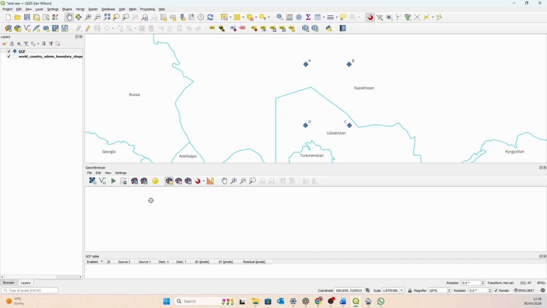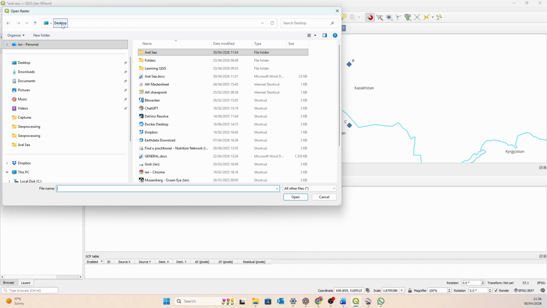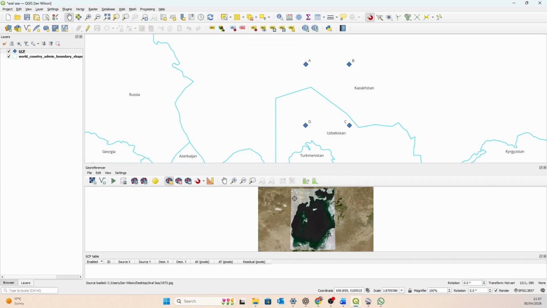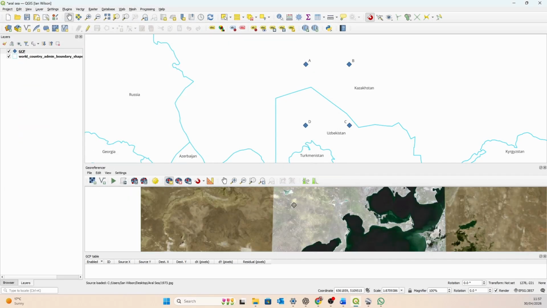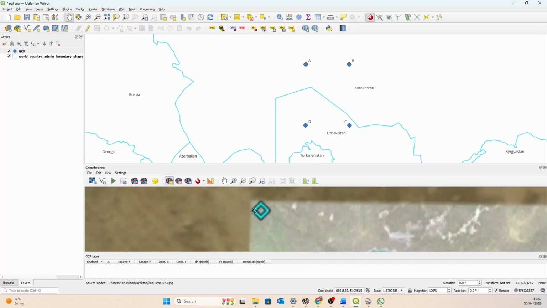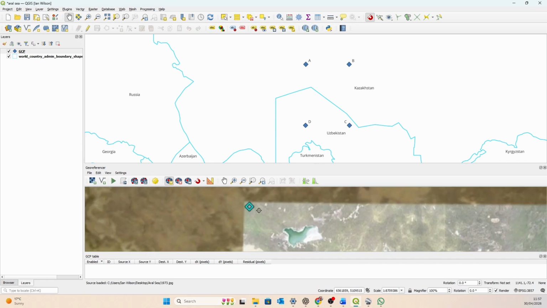So with that, we can close that down. And let's go ahead and add our raster from 1973. So click on the Open Raster button under your Georeferencer. And navigate to your folder. So for me, it's desktop, Aral Sea, and then select 1973 or whatever image you're looking to georeference. And we'll start with the first one. So click Open. And those little ground control points that we added will be visible. There we go, nice and visible. Now yours, if you exported at a different resolution, it might not look exactly the same. It might look a bit better, but your image will be quite big.